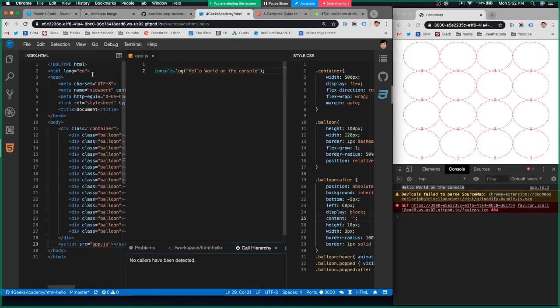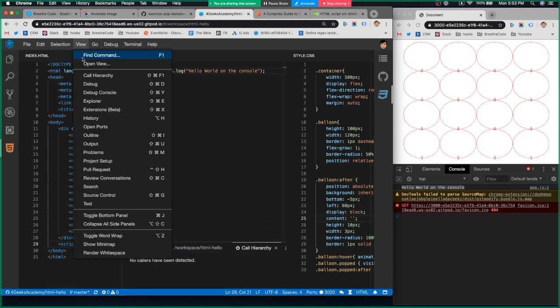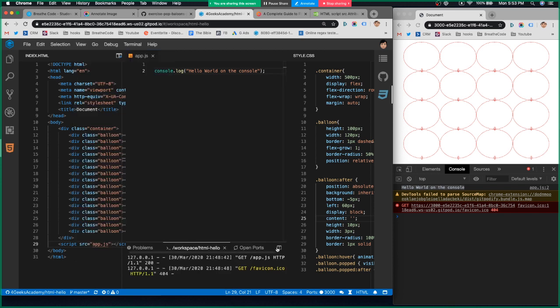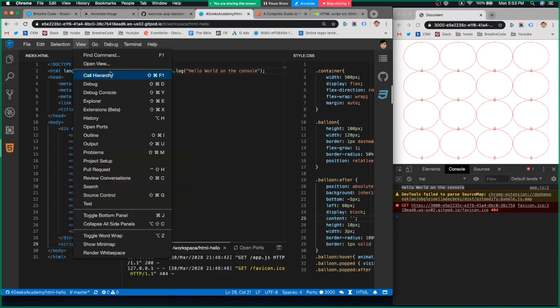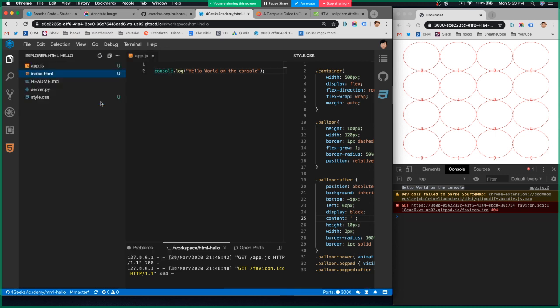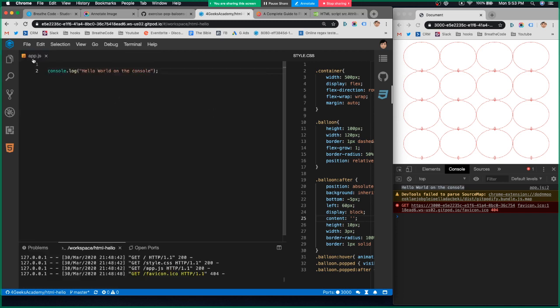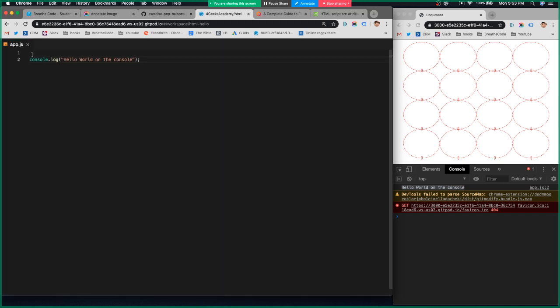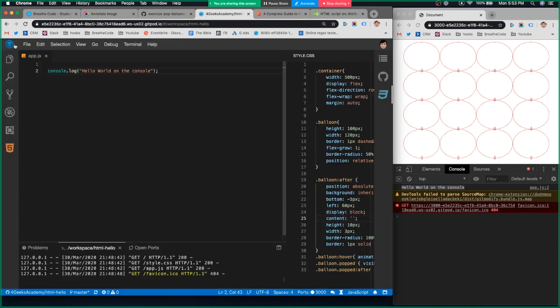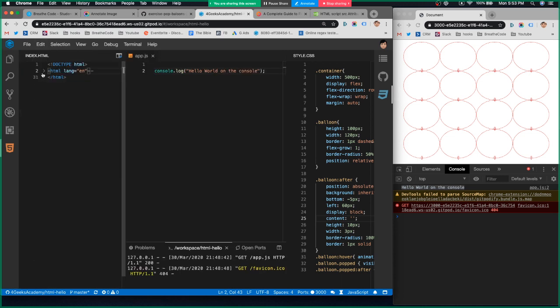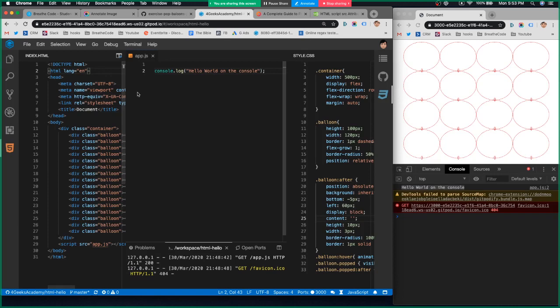Call hierarchy was not the one. Let me see, Explorer maybe. Maybe you double clicked on the tab. If you double click on the tab, it will go full screen. Okay, thank you. No worries.